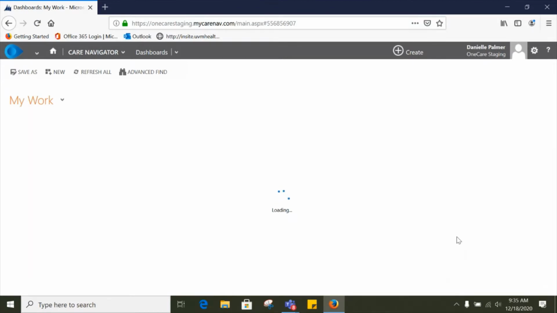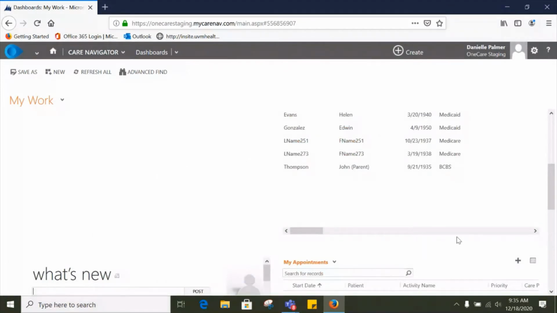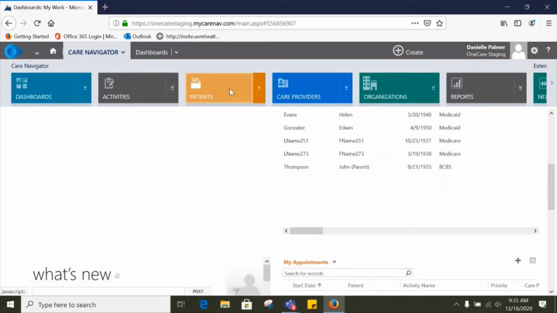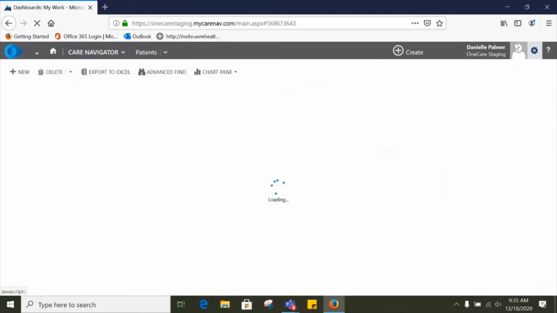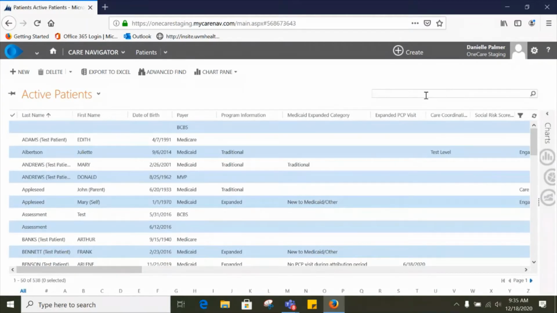Okay, so the first thing I was going to show you this morning is a new field: the last encounter date and last conference date. I'm going to use the test patient Gail Matthews.